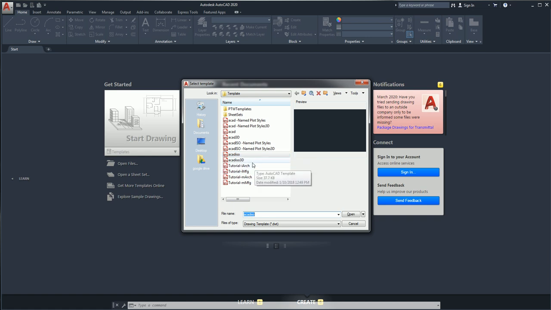First of all, we have a default template here, which is the CAD ISO template. This one is the most recommended one. Why? Because the units in this template are in millimeters, and the scale will be 1:1. So this is a raw template, so anyone can use this without any problems, without any customized settings. It's a raw file that anyone can use from scratch. So let's start with this one, CAD ISO.